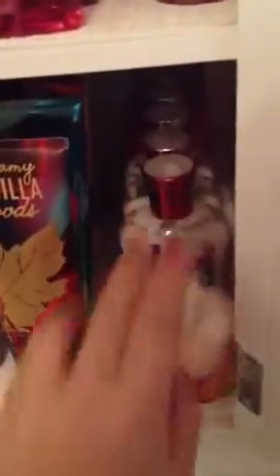Down here is lotion and shower gel. For the lotion there's Plumeria, Paris Amore, Sweet Pea, Moonlit Path, and then I think there's Bali Mango, Coconut Passion Fruit, and Cherry Vanilla back there. And then these are my body creams — I'm obsessed with these body creams, they're so moisturizing. These are the ones I would always get. These feel super creamy and soft compared to the regular lotions.